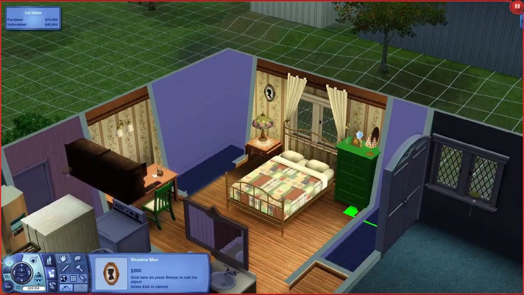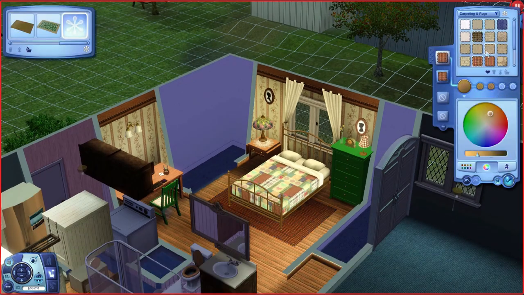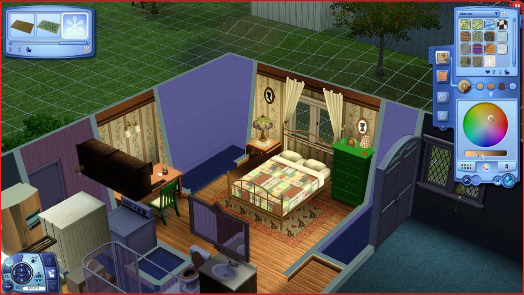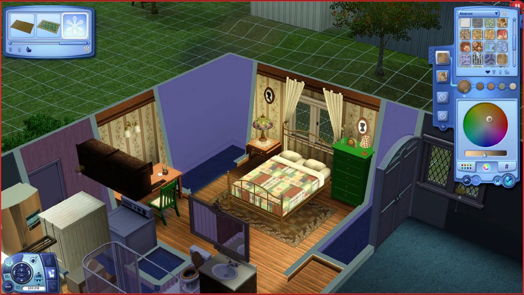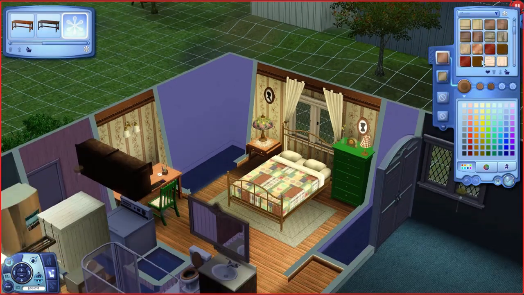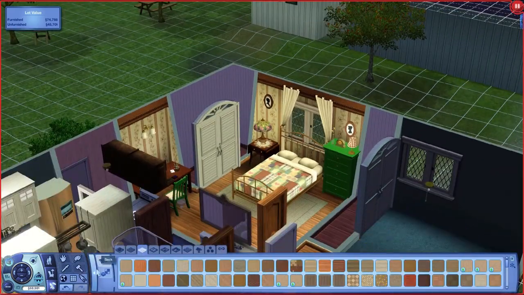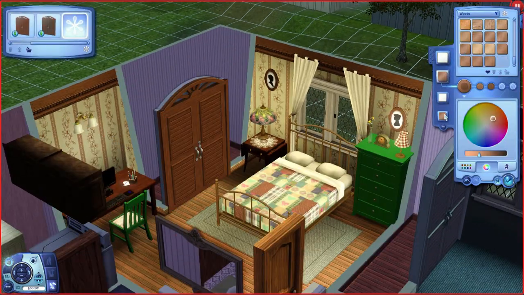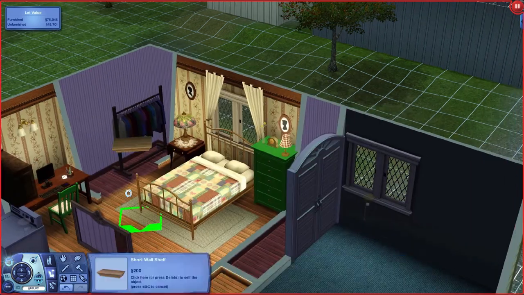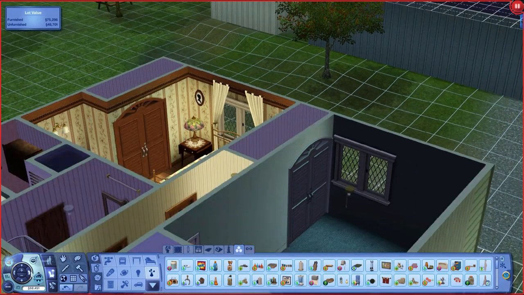But anyway, this room is truly intended to be a guest bedroom. It's not for any member of the Baker household. And I know overnight guests aren't really a thing in The Sims 3 unless you have foreign visitors, like with World Adventures, or a child or teen who's having a sleepover. But Svetlana's lifetime aspiration is super popular, which is to be friends with at least 20 Sims. And that's a whole bunch of friends.